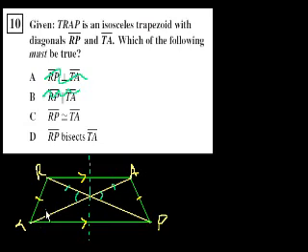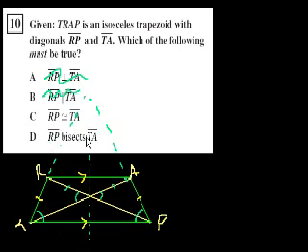I can make the argument, but basically we know that RP, since this is an isosceles trapezoid, you could imagine kind of continuing a triangle and making an isosceles triangle here. Then we would know that that angle is equal to that angle. Actually, I'm not going to go down that path, but you can almost look at it from inspection, although maybe I should do a more rigorous definition of it. But RP is definitely going to be congruent to TA, right? Because both sides of this trapezoid are going to be symmetric. And so there's no way you could have RP being a different length than TA, right? Since this trapezoid is perfectly symmetric, since it's isosceles.